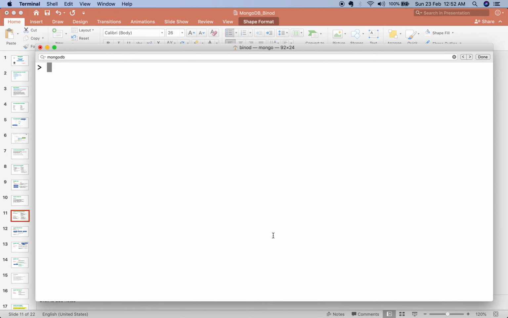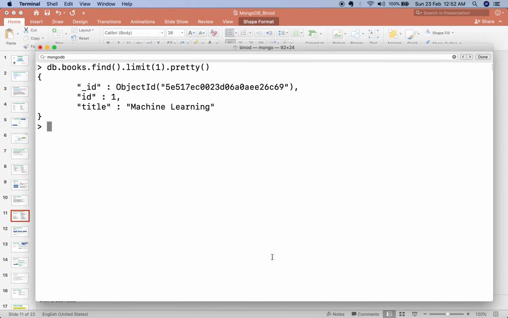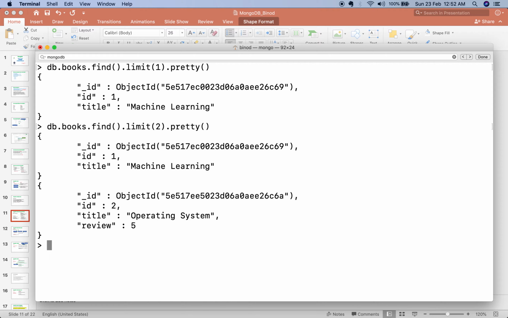So let me just show the one data, then it might be easy. And do it, so it will show in the JSON format. So you can see one data or two data, it will show in the JSON format.